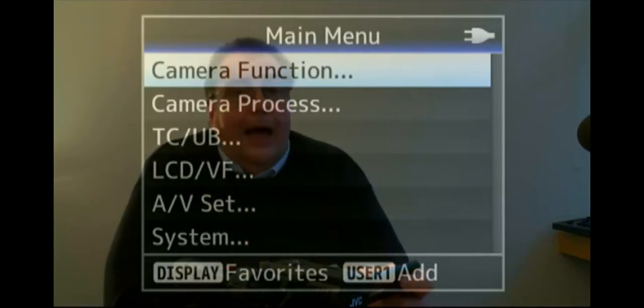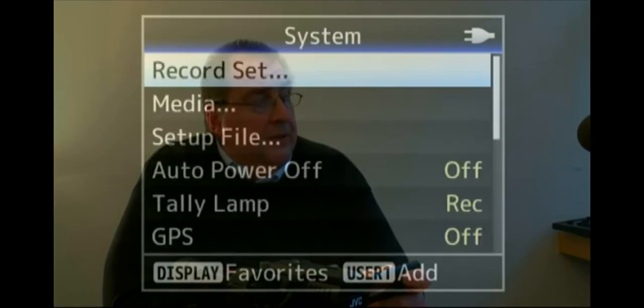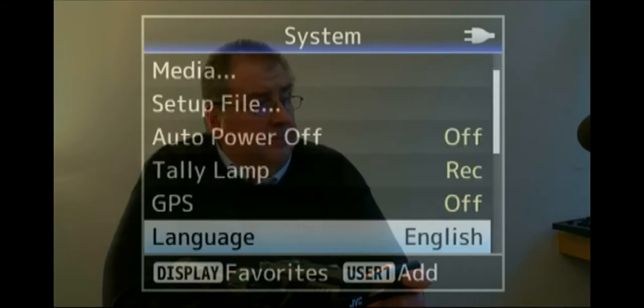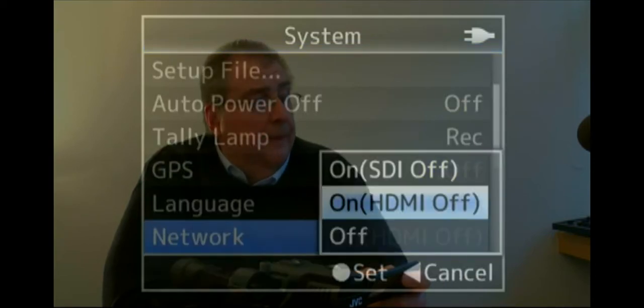To prepare IP functionality, which is very important for some special setups, we go to the system setup, scroll down, and go to the network operation.